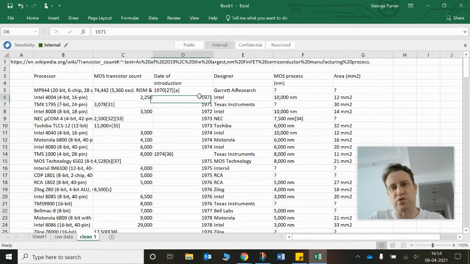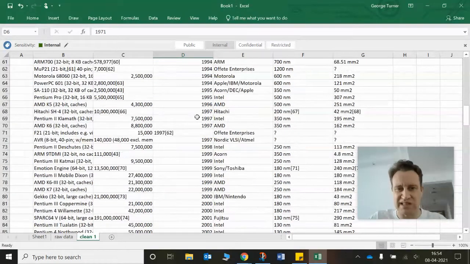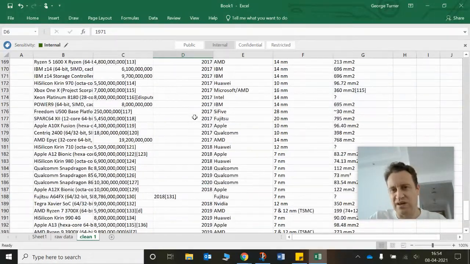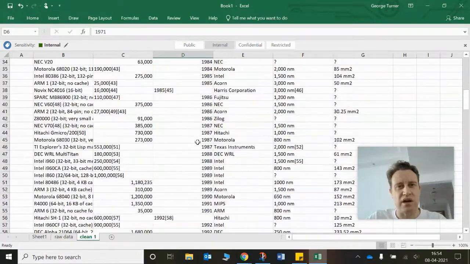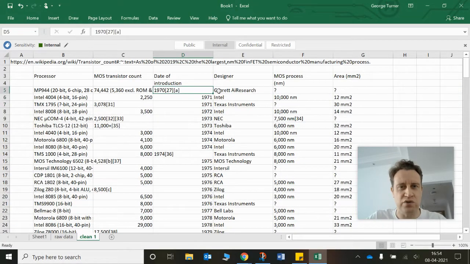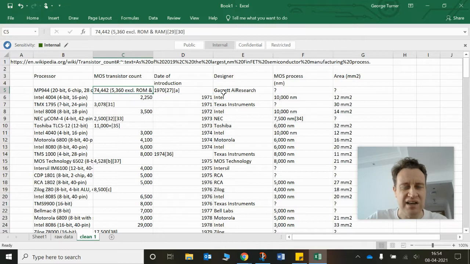First of all, there's just way too much data for me to deal with. All that's really necessary in this problem is the maximum for any one year. So I'm going to go back to my first year. My transistor count is here, and I've got all this extra information. I just want the raw number there. I'm going to change that transistor count to the raw number, and the maximum for any one year as well.